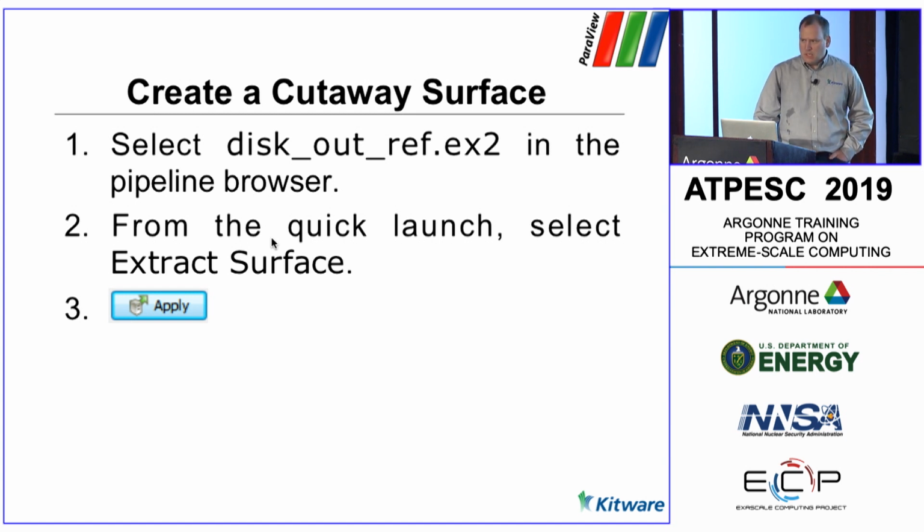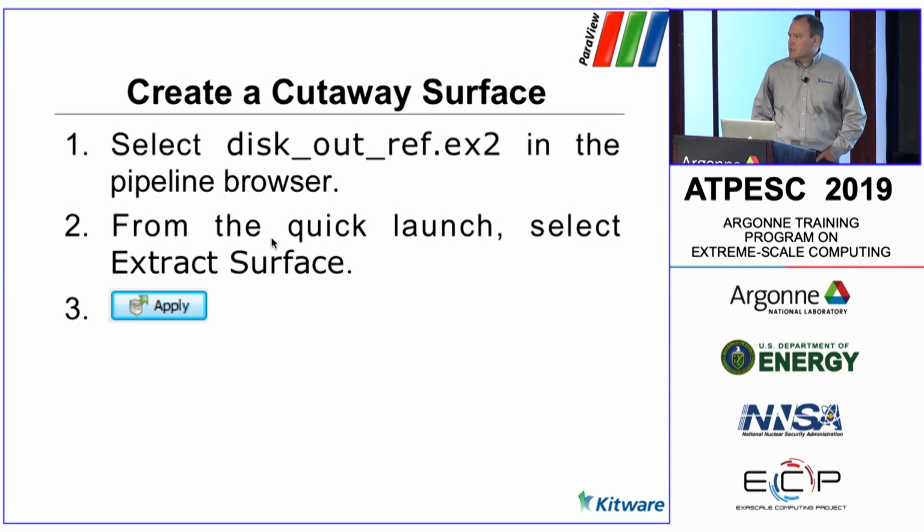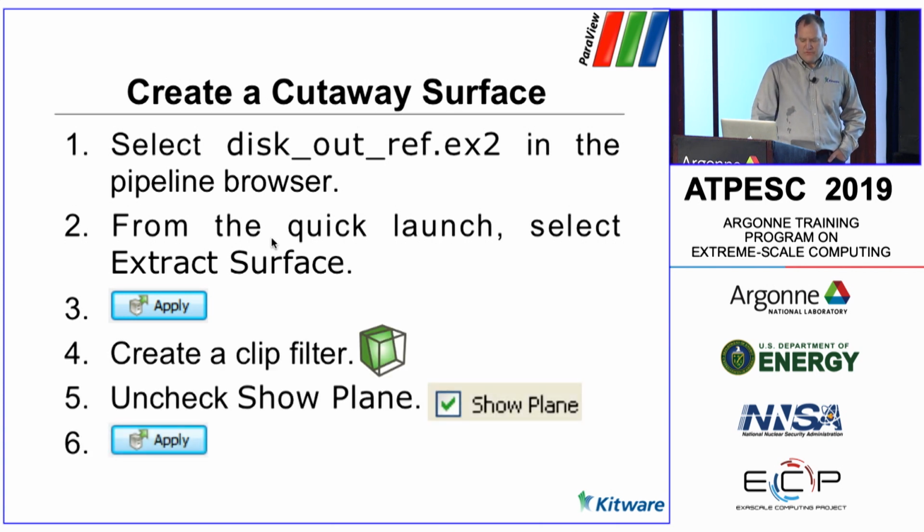Okay. And I'm probably going to get going faster and faster, but all these slides are available online in the ParaView tutorial. You can get to them. But I want to get you at least familiar with the core things so that you can start working with ParaView on your own next. Furthermore, once we've extracted the surface of the data that we've read in, apply a clip filter, and then we should have a branching pipeline.